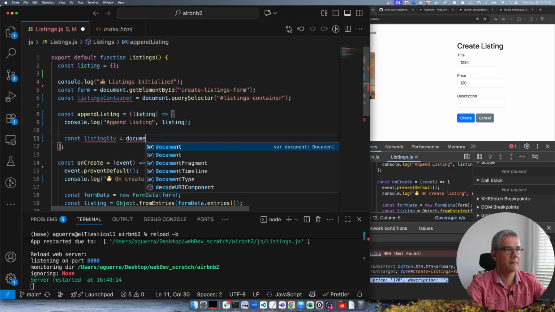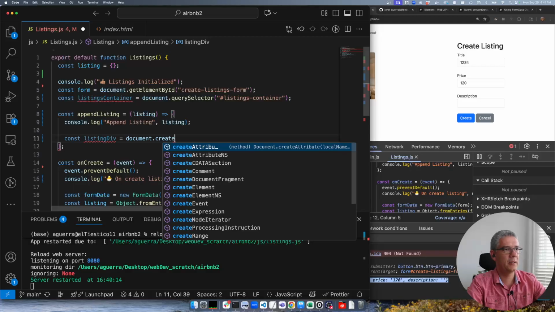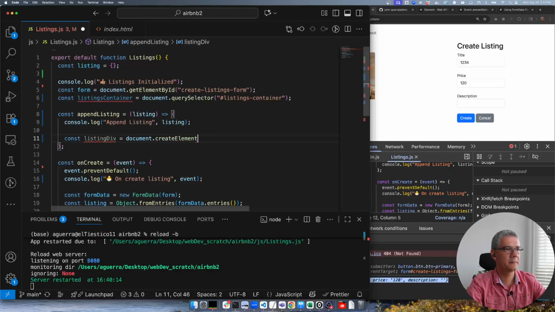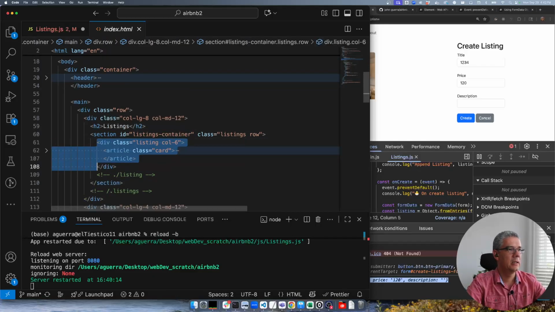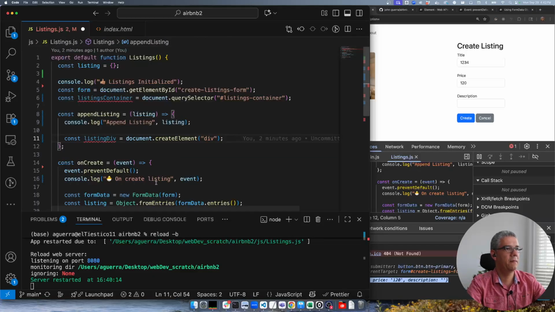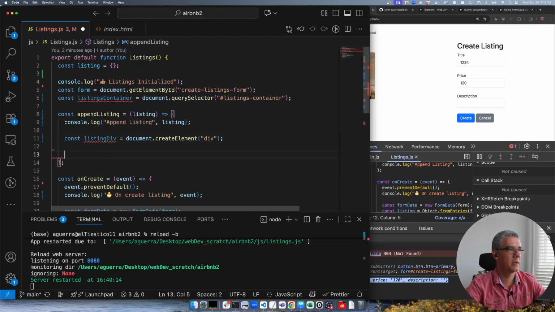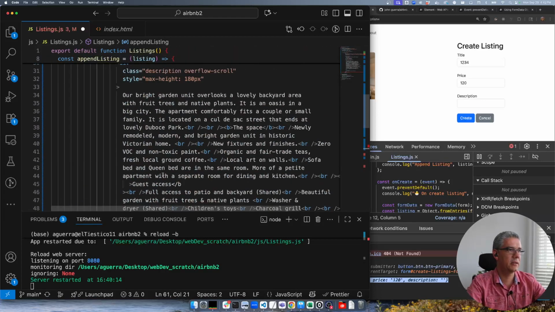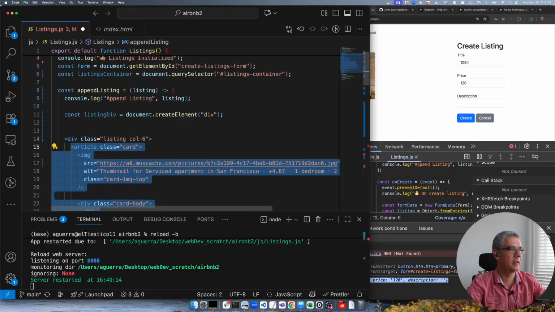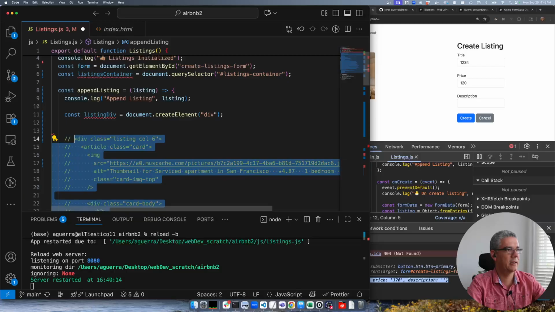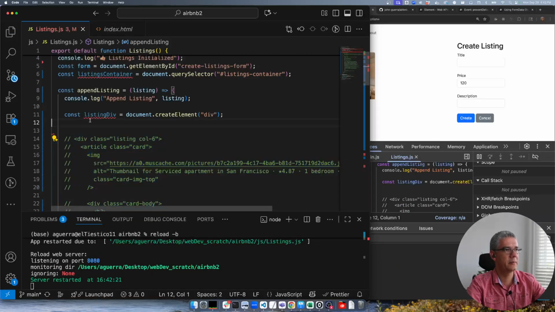Then in there I can create a new listing div, using createElement. This receives the type of element that I want to create. If I look at how I was creating my listings, you can see we have this div in here. Let me paste that code in there for reference and comment it out so it's not messing with my stuff.